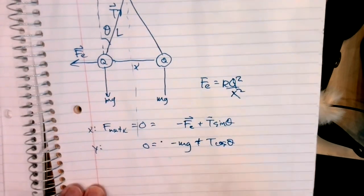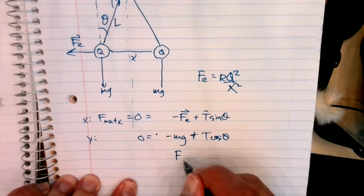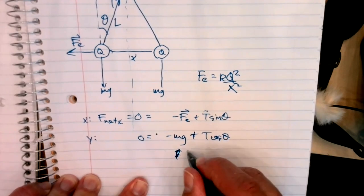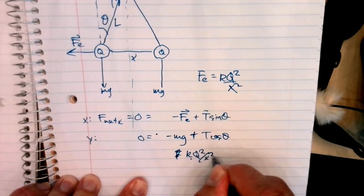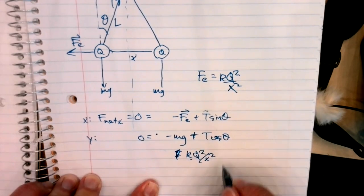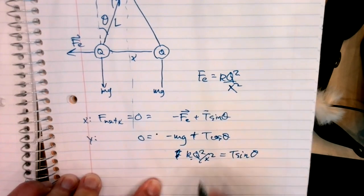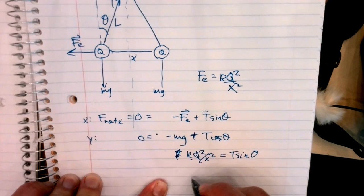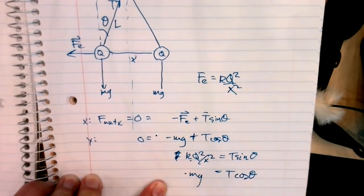Okay, so now that I have this part, now I can say I will have k times q squared over x squared. Then this is going to equal T sine of theta. And then I also have this expression here, mg equals T cosine of theta.